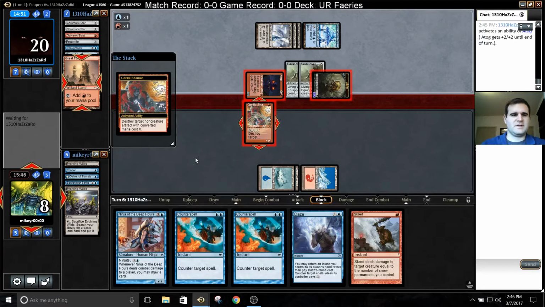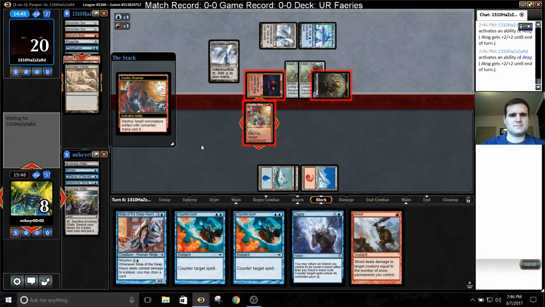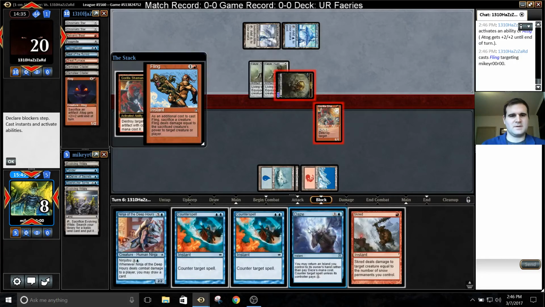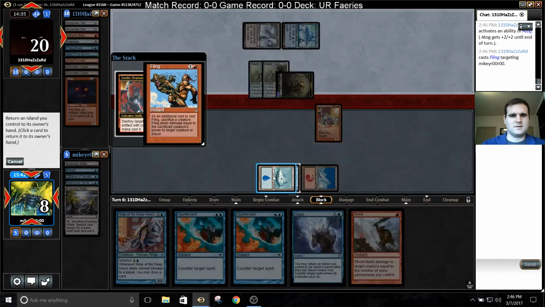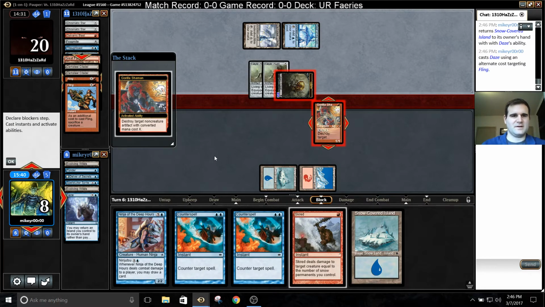If we get really lucky, they'll sack out the rest of their stuff and fling me, and then I can Daze it. Especially if they do this before the Gorilla Shaman dies. That'll be pretty good for us. Alright, well, get God Opponent. So that was a pretty big misplay by our opponent there. They should have definitely waited until damage happened.